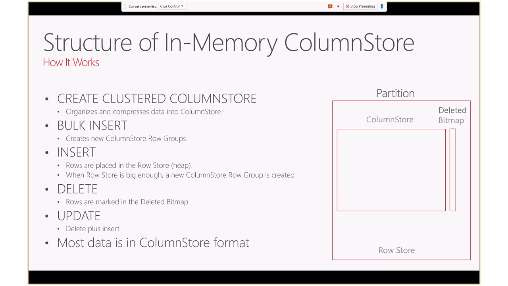And then the row store, once it hits a particular threshold, there's a monitoring process that runs about every 5 minutes, the tuple mover. It'll check to see if any of these have hit the threshold, and if they have, it will convert them into a segment. But once it's a segment, it's not touched. It's never touched again.